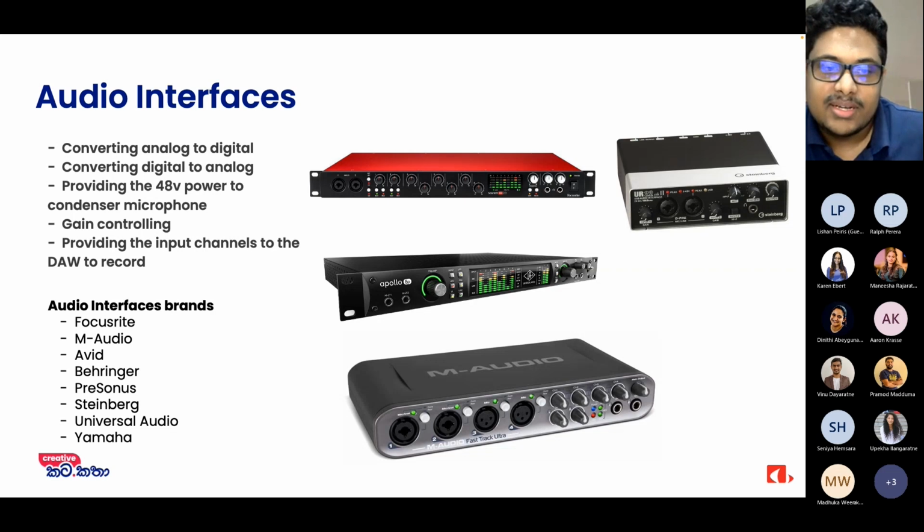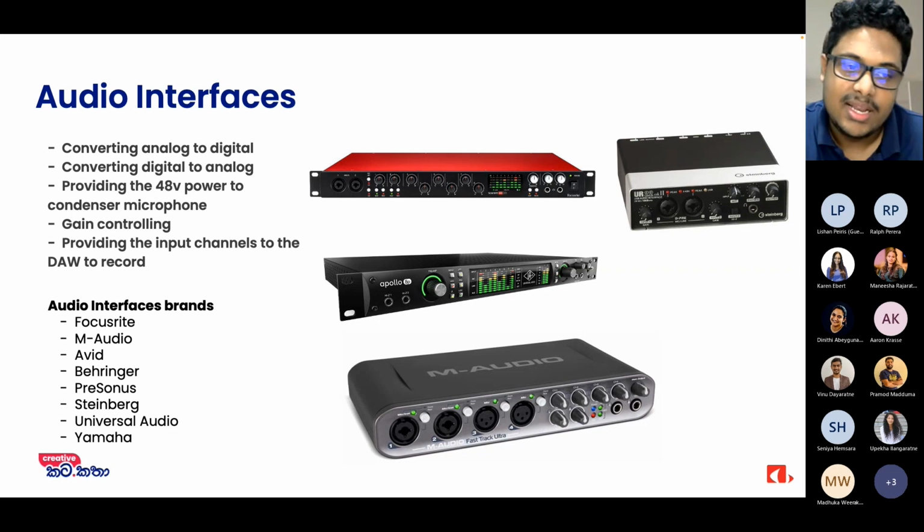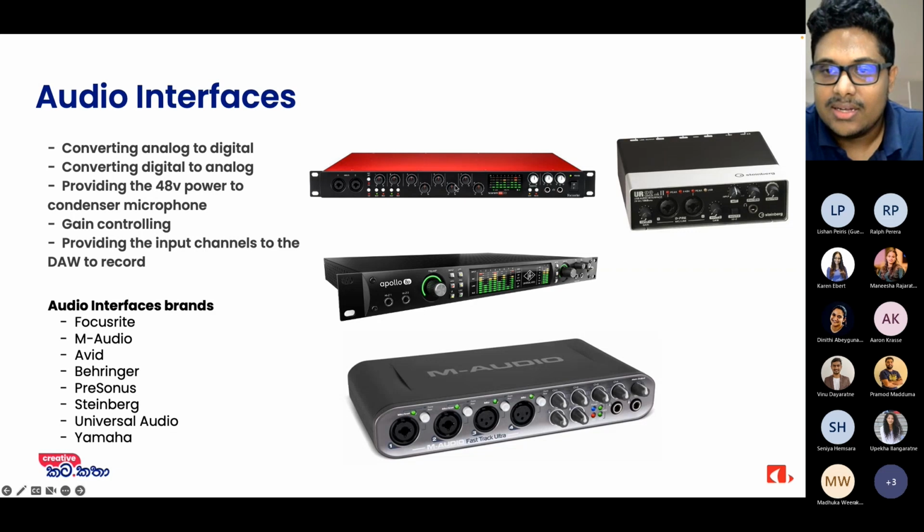We have some brands that we can buy in Sri Lanka as well. The most favorite brand in Sri Lanka is Focusrite. That is the top one. We have budget audio interfaces as well as high-end audio interfaces.